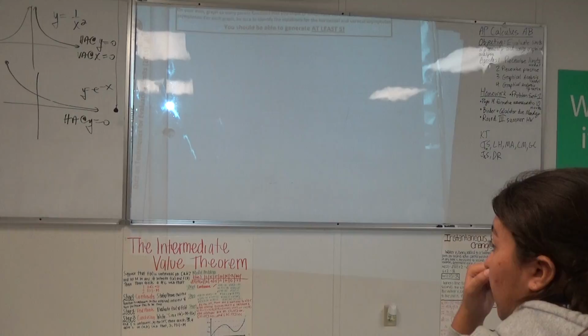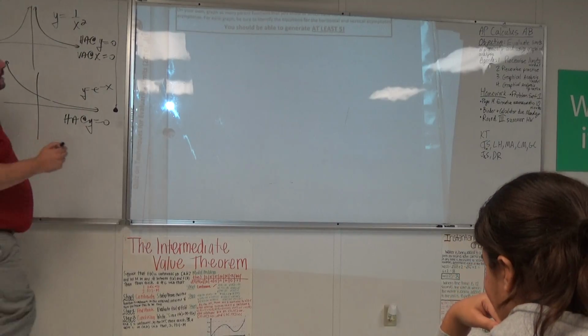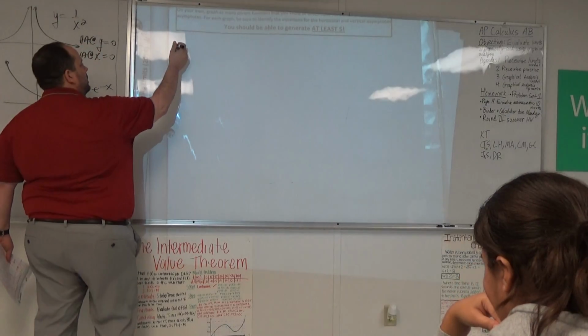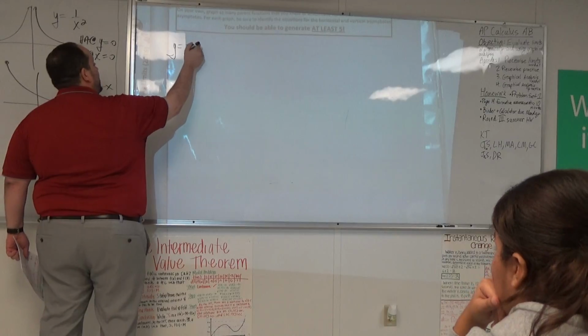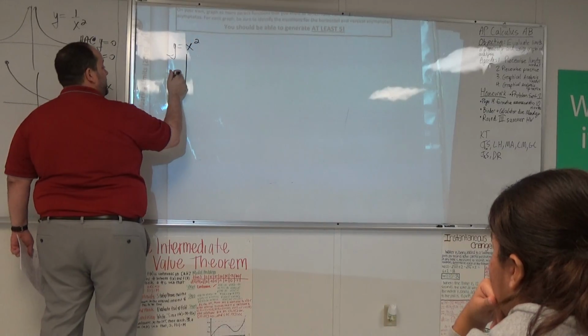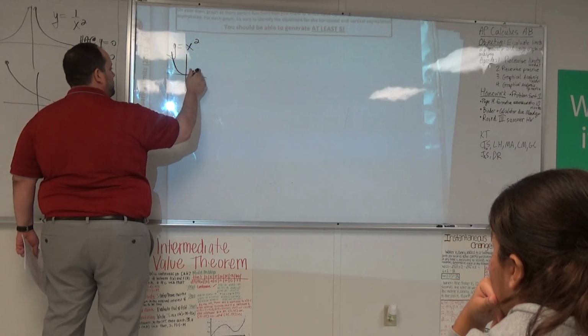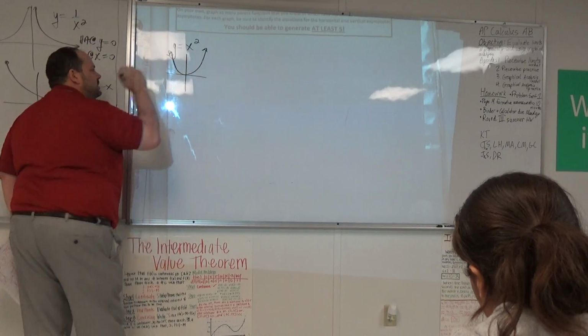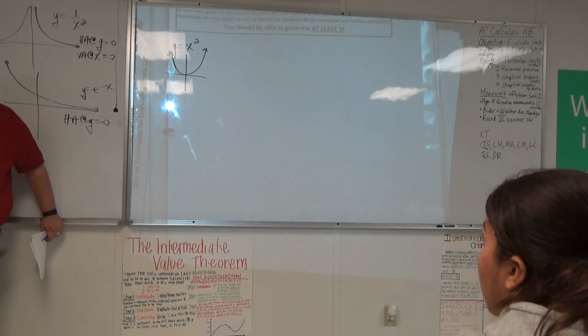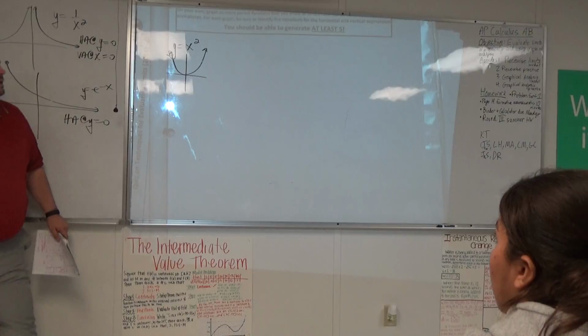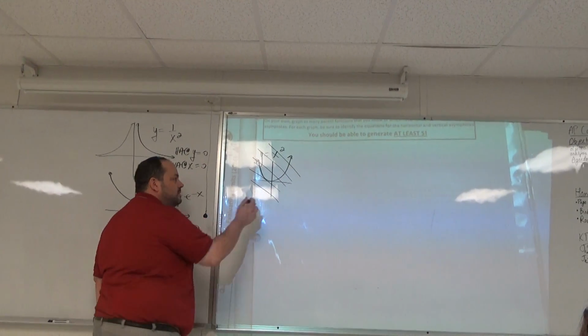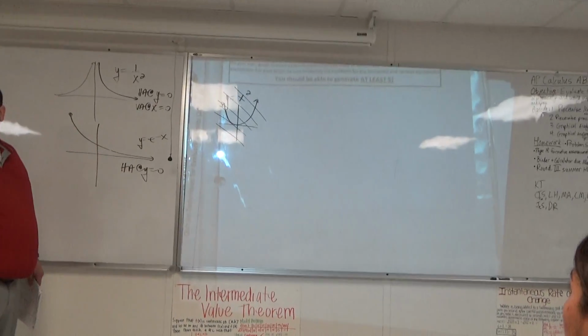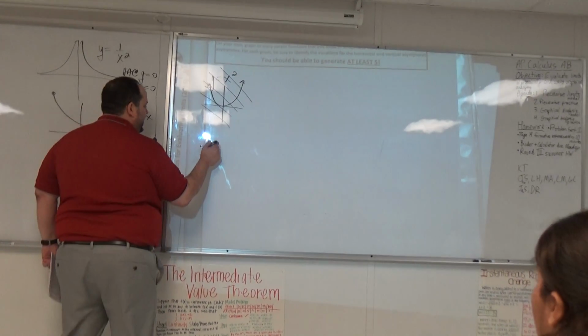Aaron, give me one, then you're frozen for a little bit. Okay, for horizontal asymptotes, you have y equals x squared. Wait, that's the parabola, right? Yes. Oh wait, no. I meant to say the other one. Okay, y equals x squared does not have any asymptotes. I mean 1 over x is fine. You meant 1 over x? Yes. Ah, okay. Y equals 1 over x.